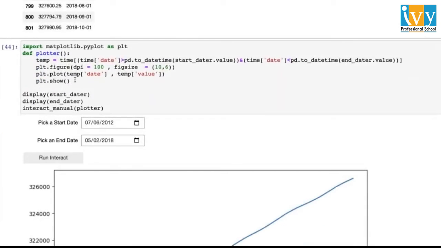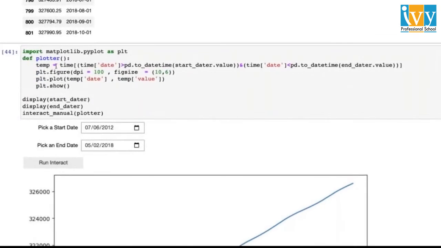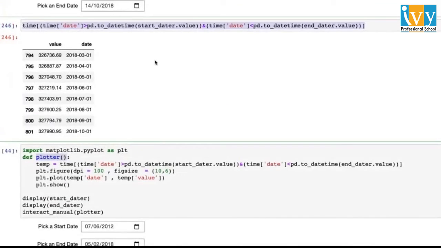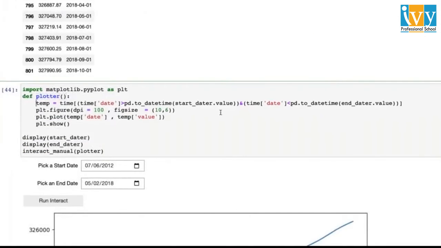Similar idea. Now what I'm doing is putting all of this inside a function. This is the plotter function that I create, just a random function. I don't have to worry about anything. It has the exact same piece of code that I created earlier to test my filter. I pasted it here, and I also create a visualization plot.